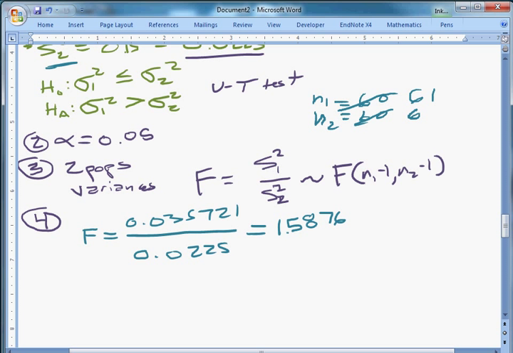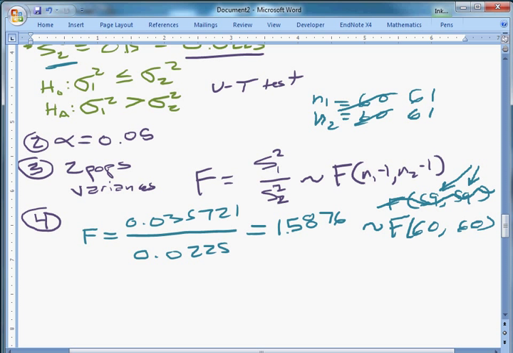The reason I'm going to say that is that way when we subtract, we get F60, 60 instead of F59, 59. The reason we do that is because it's nice to have a round number. We don't actually have 59, 59 on our F table. But that's the true distribution, right? The true distribution here, because of the samples, is going to be 59, 59.